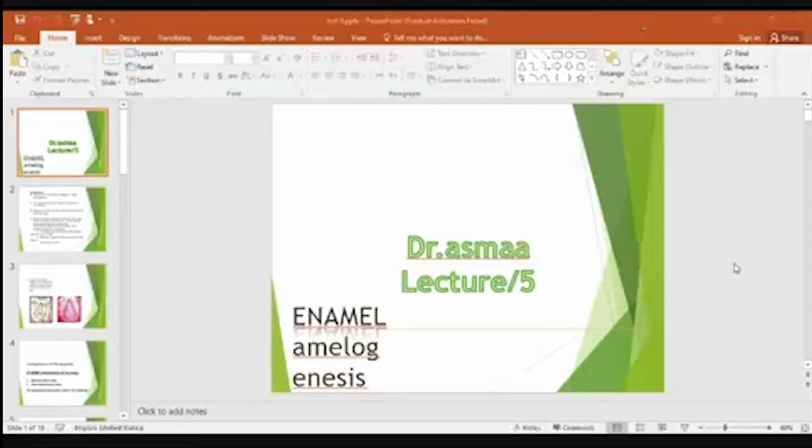أخذنا بالمحاضرة السابقة عن الإنامل. محاضرتنا كانت عن الإنامل Enamel structures، وعرفنا شنو الإنامل هو protective layer of tooth surface that cover the crown and it is its chemical components about 96% inorganic and 4% only organic material. So it is the hardest tissue in our body.